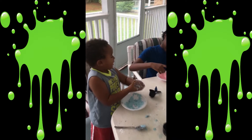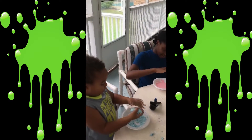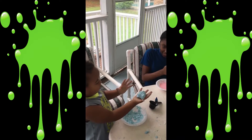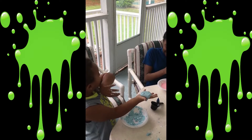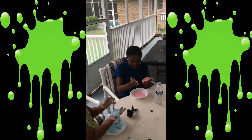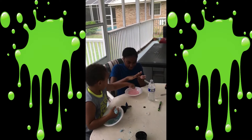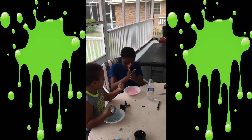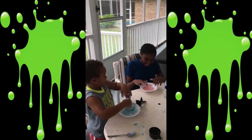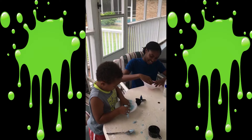Look, look, look — see what I'm doing? Look when I'm squeezing it into a ball. Look what's going to happen when I let go of it. Do you want to see? Go ahead. Whoa! Wait, it's crackling — oh, cool! Pull it into a ball and let go of it. That's what I just did.